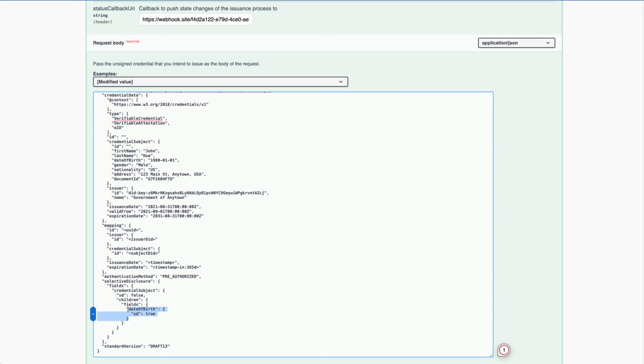In this instance, we specify the date of birth to be selectively disclosable, meaning when the user then shares the credential with a verifier, he can decide to share all the other fields, but not the date of birth. And so the verifier can't get access to this information. And then, as a last thing, we specify the version of the OID4VC protocol.